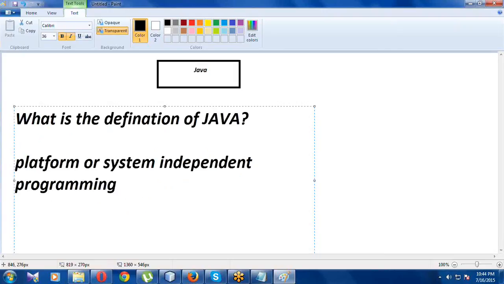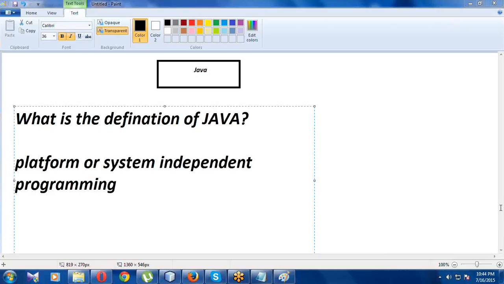Tell me, Samir. What is the other point of definition? I mean, what are the other points that are available in this definition? It's like it runs on all platforms.